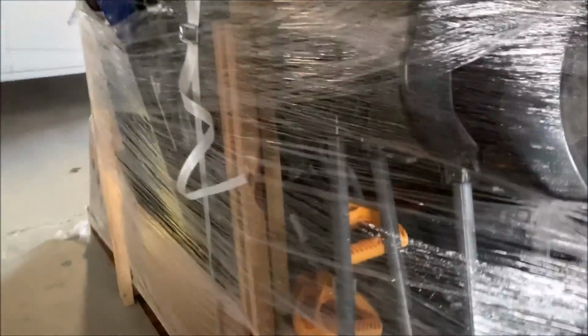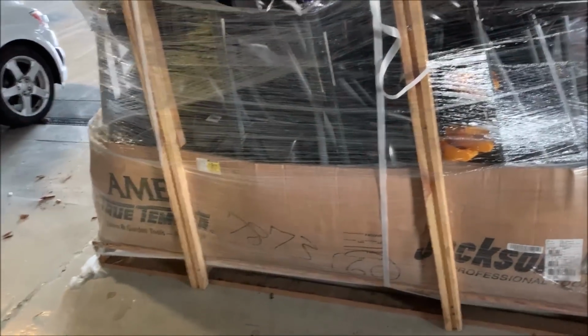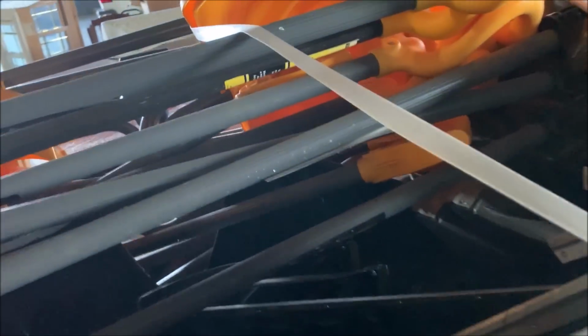And this is a pallet that's the size of 2 pallets. I don't know what I'm gonna do with these. I might try and bulk sell them to like a local hardware store or something. They might be able to move them, because the second we get snow, every store is sold out of shovels. So we'll make a decision later if these are good or not. By the way, that's why I made the comment about the other shovels.